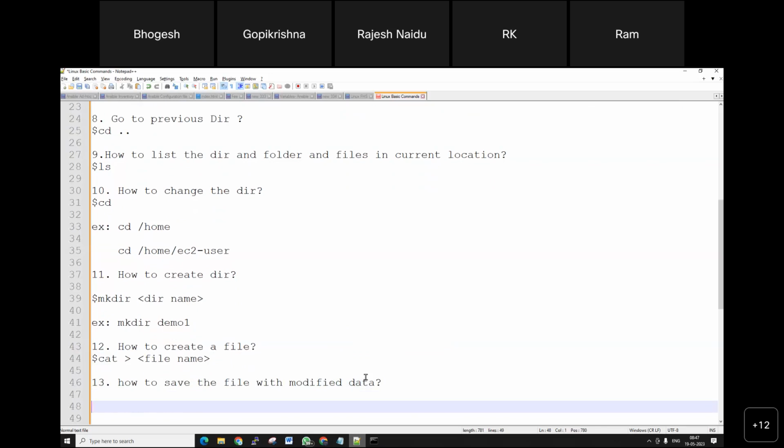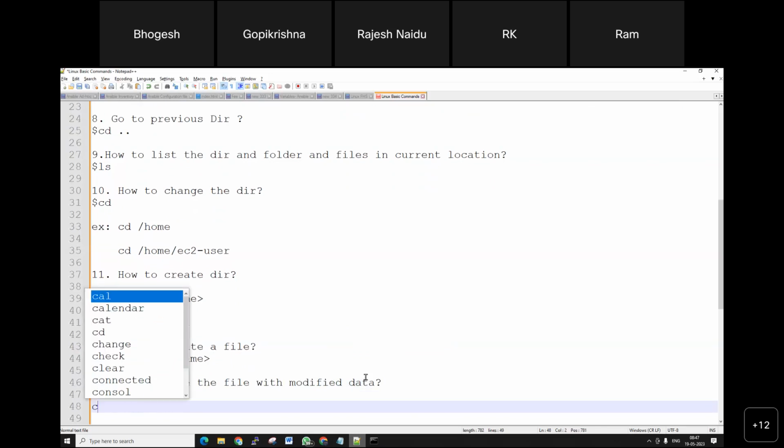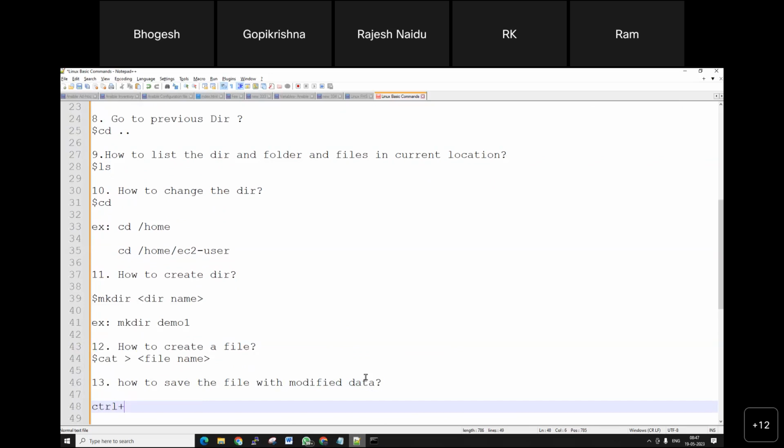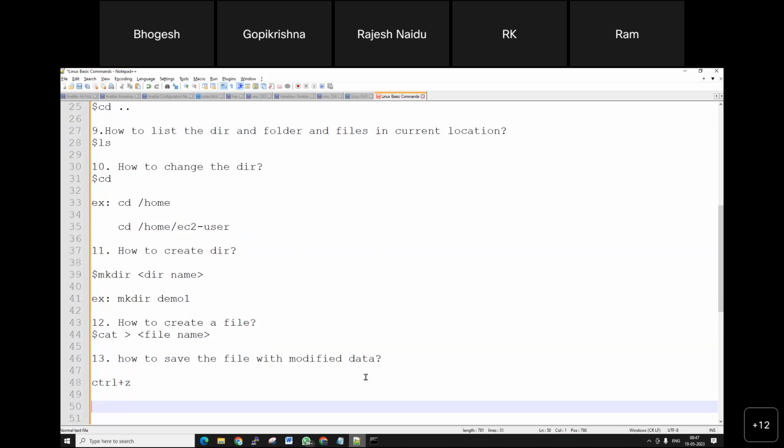In VI, Control Z, CTRL plus Z. Next, 14, how to open the file.